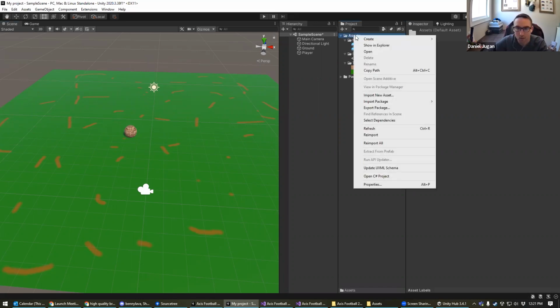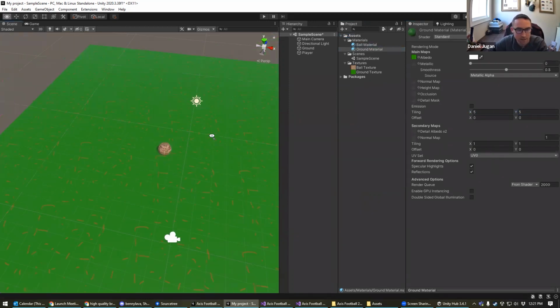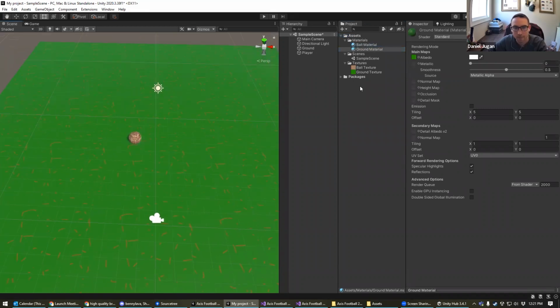All right, so can you tile the texture? Yes, you can tile the texture. If you go to the ground or any of the materials right here, under tiling, if you want to double it, instead of one you put two. Why is it not tiling? Oh, problem. You can tile it by increasing the number here. So we'll go 5 and 5, just like that. Now we have small dirt.